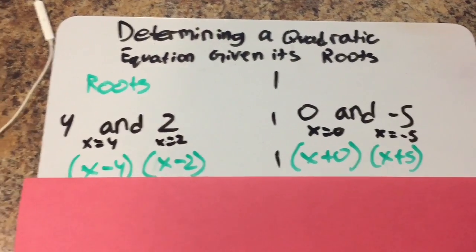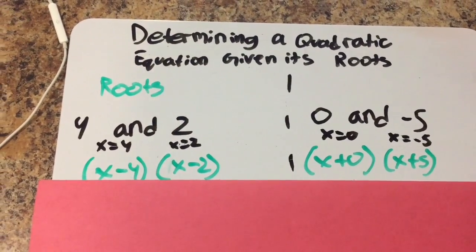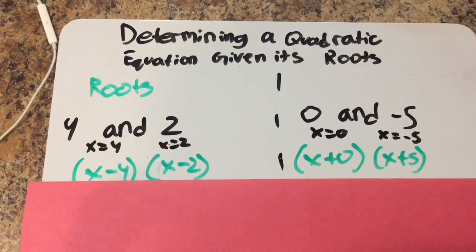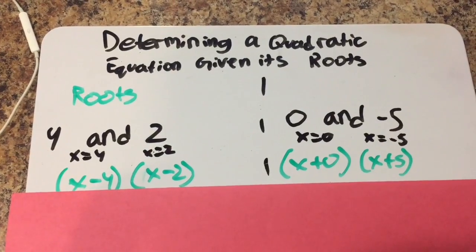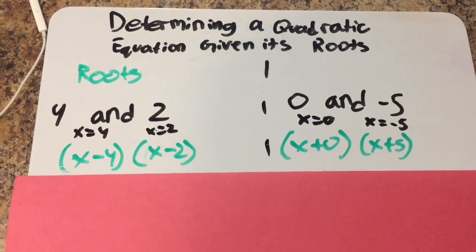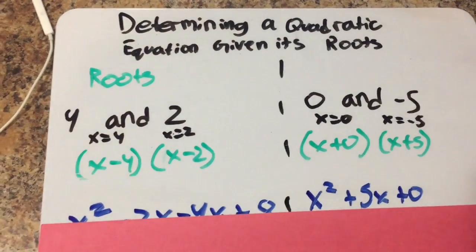So this is written in factored form now, because these are your two factors, because both roots are x equals r1 and x equals r2. So r1 is root 1 and r2 is root 2. So now you solve this. You multiply your two brackets together and get a quadratic equation.